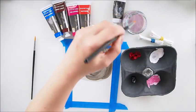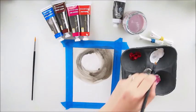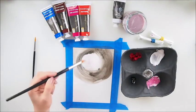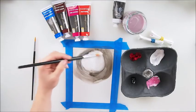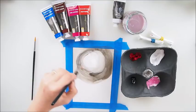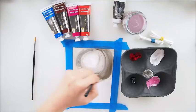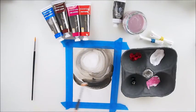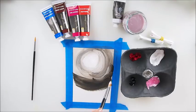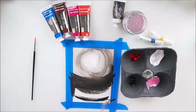Darker and brighter. The middle part should be kind of the brightest. So let's add some white in the middle even more. Now, if you have only watercolors, feel free to use watercolors as well. That's absolutely fine. Now, as you can see, we are nicely going with the colors and going darker and darker. Simple, isn't it? This tutorial can be really for everyone. If you're a beginner, definitely it's something for you to think about doing.